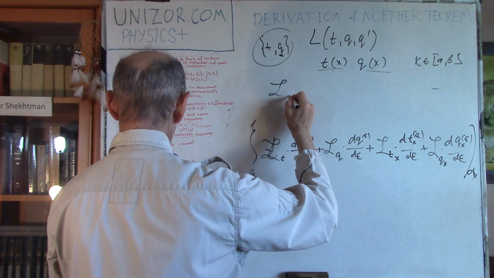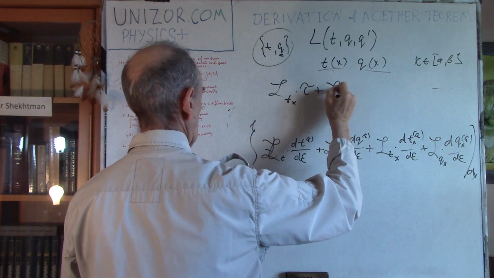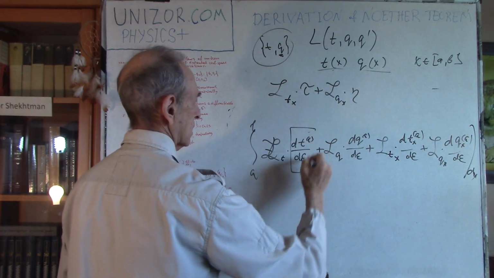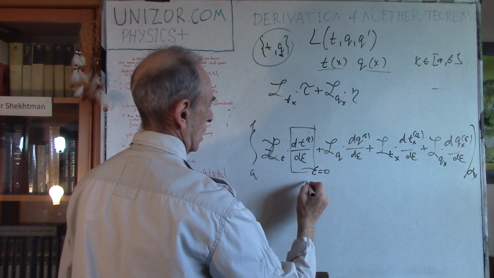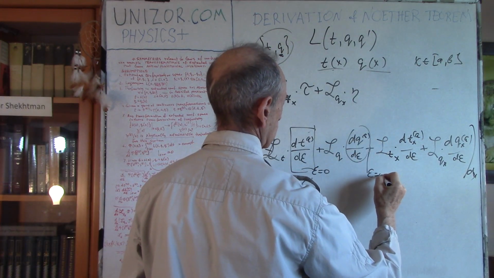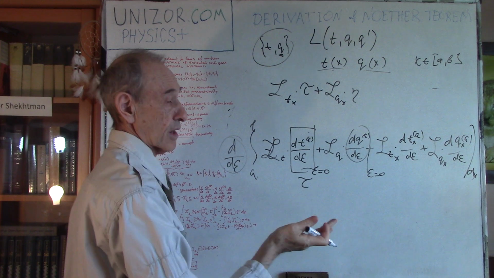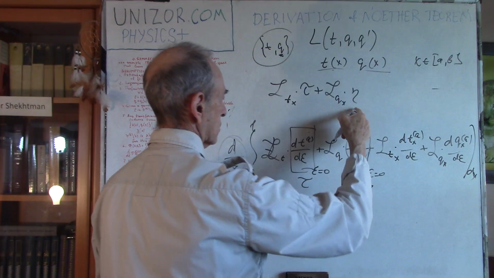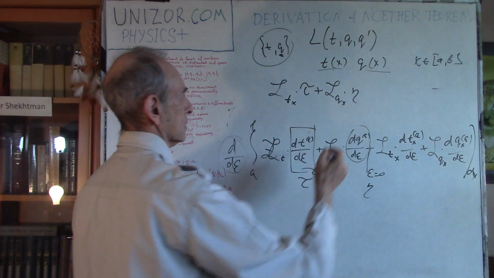L by Tx times tau plus L times Qx by eta. Oh, I forgot to tell you, this thing with epsilon equals to 0, I call it tau, and this thing for epsilon equals to 0, because we actually have to take this derivative by epsilon very close to 0, that's why I put it to 0. That's equal to eta, so that's eta. Just again, for abbreviation, formula would be just a little bit better.